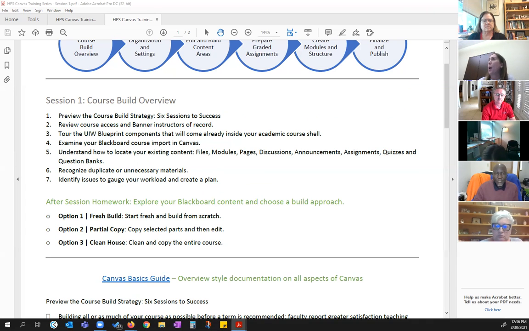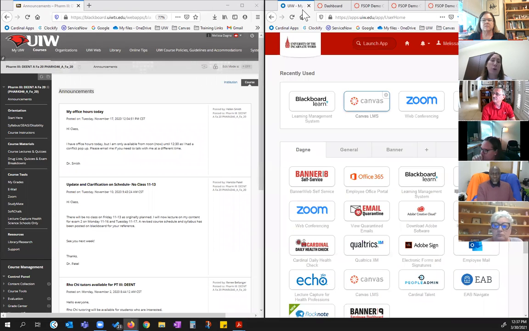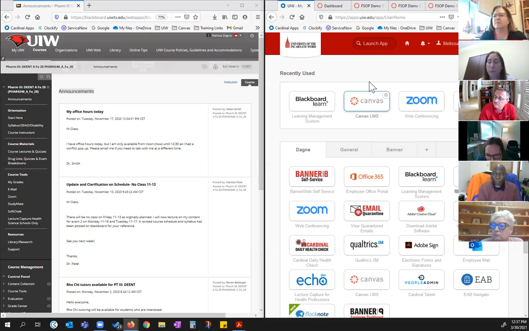So I'm going to move this information and I'm going to pull up Blackboard and Canvas and start some demonstration for you guys. So you're going to get to Canvas through Cardinal Apps the exact same way you did Blackboard. You go to Cardinal Apps and there's a card and it's pretty straightforward. So I've got Blackboard open on the left. I've got Canvas open on the right. And I also have the chat open. So if anybody has any questions, if you post them there, I'm following along, but feel free to interrupt me. It's a small group, definitely casual, and I'm happy to have a conversation if you have questions along the way.